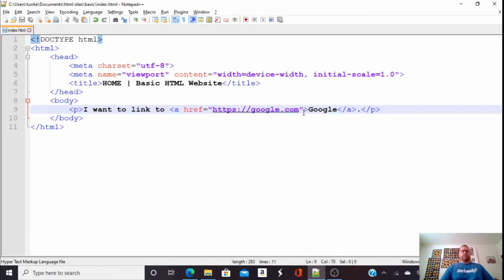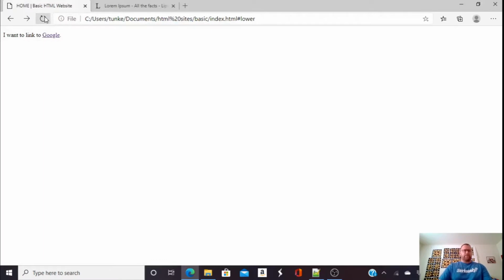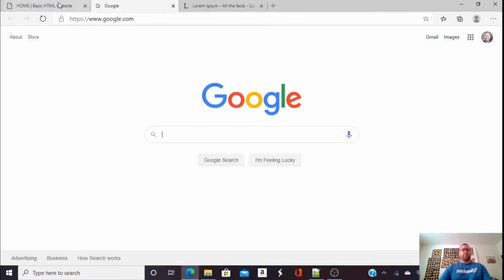Now let's say I wanted to go to Google on my page, but I didn't want to go in the same tab. I wanted to go to a different tab. Well, after this quote, still in the opening part of the tag, I can hit a space and type target, and then equals, then two quotes. Within the quotes, I type underscore blank, just like that. I'm going to hit Control S and save, and I'm going to refresh. And now, when I click on this, Google will open in a different tab.